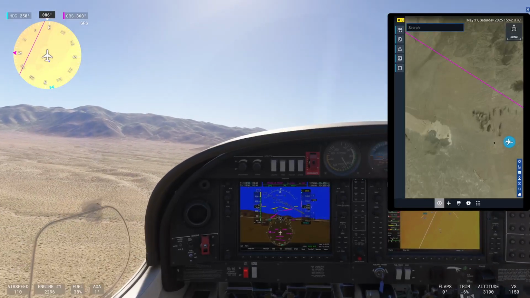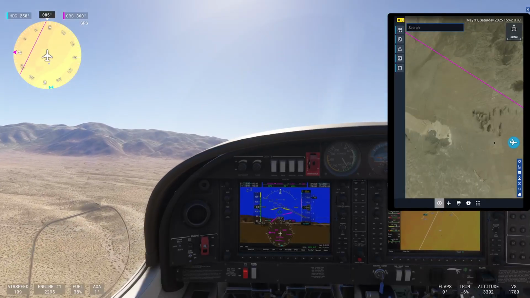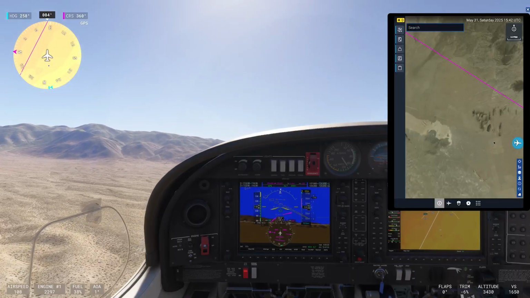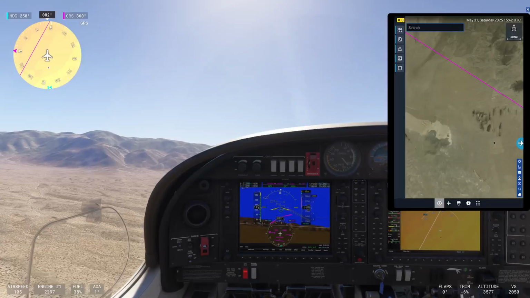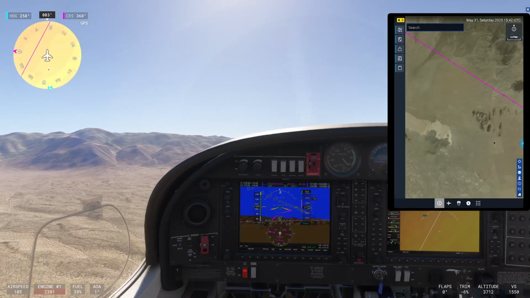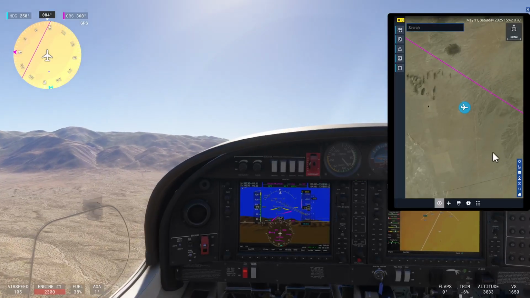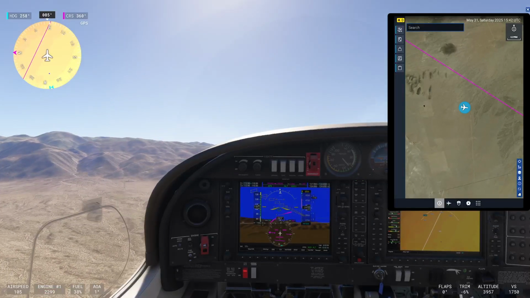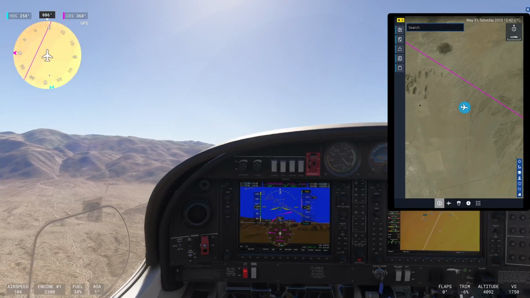And track is up there. And we do need some altitude, maybe not 6,500 feet, but we do need some altitude to get over those mountains there. I think we are over them already, but let's keep climbing a little bit.